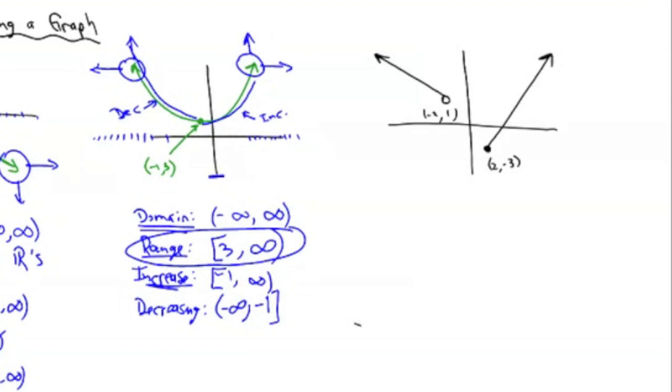Now, when I ask the domain of this, there's only one domain for this function. This graph is one function, not two. So I'm not looking for an answer for the left and then an answer for the right. I'm looking for the answer of the graph, the entire graph of f of x. So, first question. This will be a little strange.